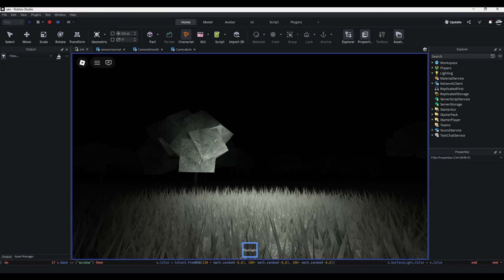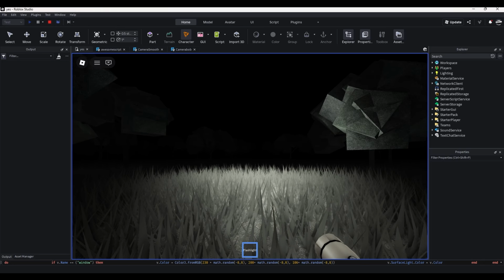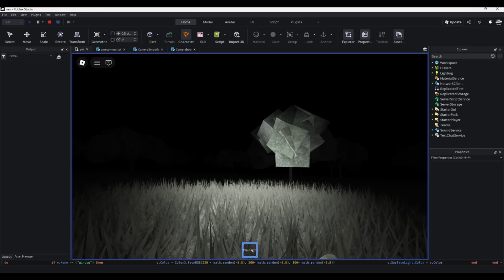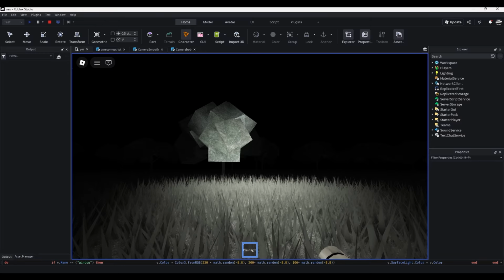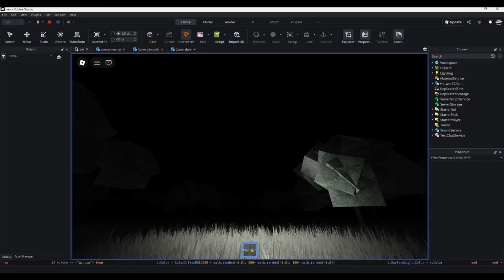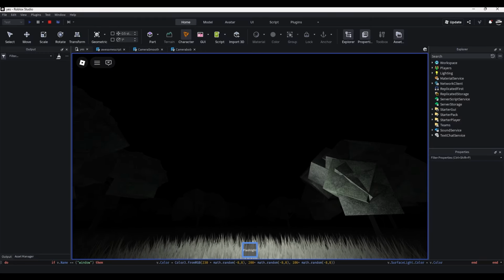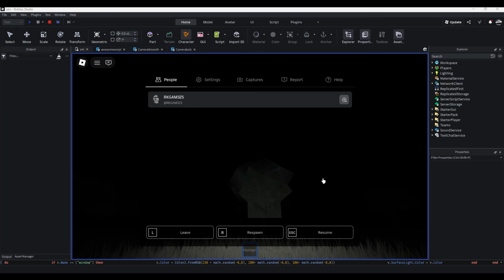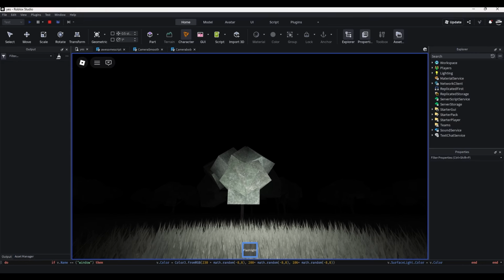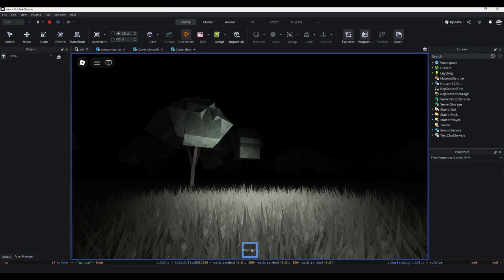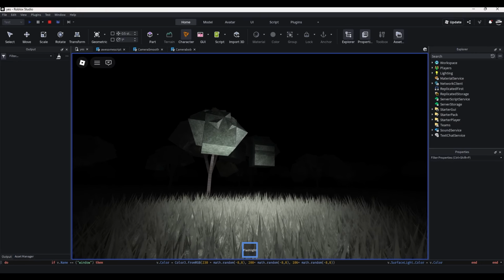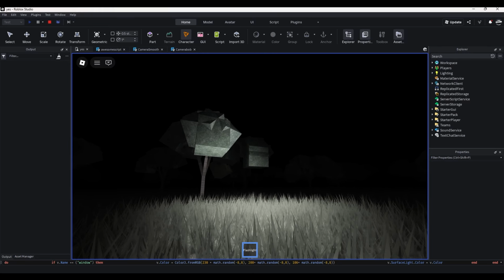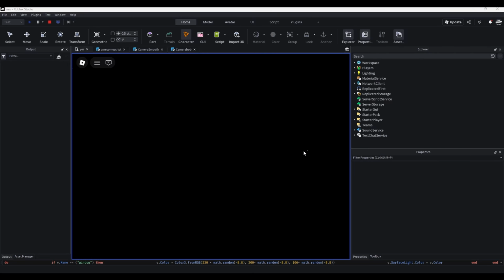And this looks terrifying. All we have to do now is add a little bit of psychological horror. So basically, trick the player into thinking something's out here, and then we'll actually jump scare them with something near the end of the game. Because why not? It feels so wrong recording this stuff and not actually teaching you guys how to make any of it, so I promise soon there will actually be a tutorial on how to make a horror game. But before that, you guys are gonna get this garbage first.